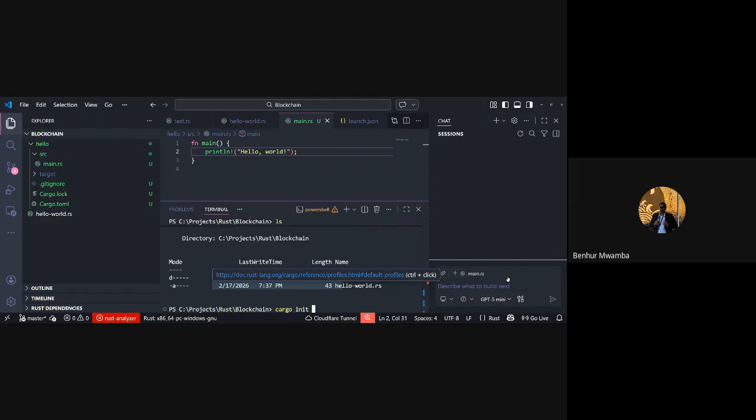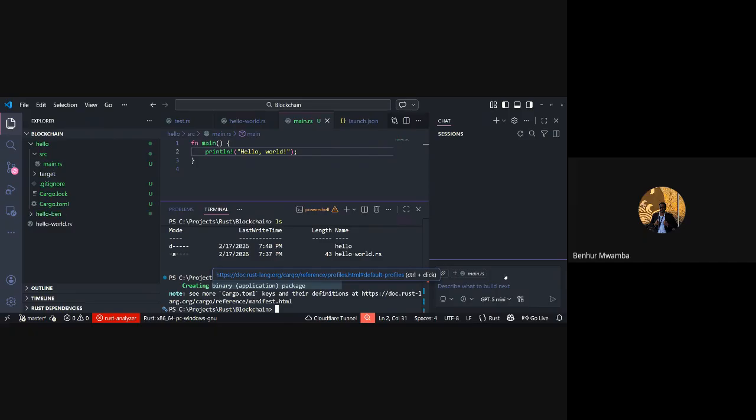And now we went to the directory so we can run the project. To run the project, we use the command cargo run. And yeah, that's how we were able to run the project. All that information you can find in the file, right? You can find that information in the slides as well.